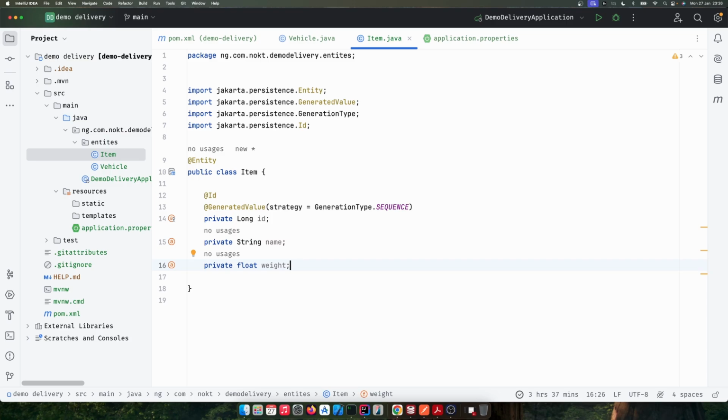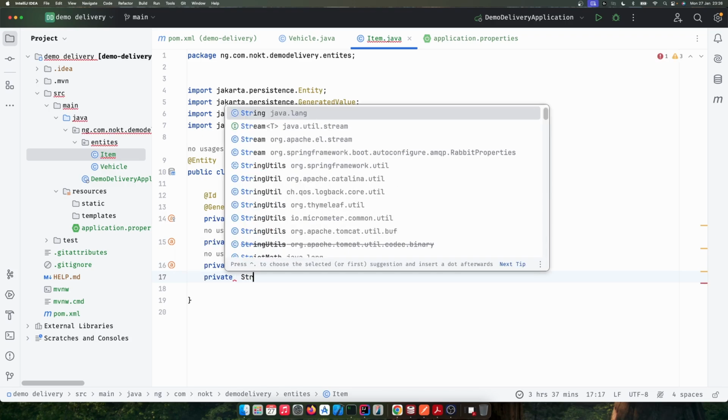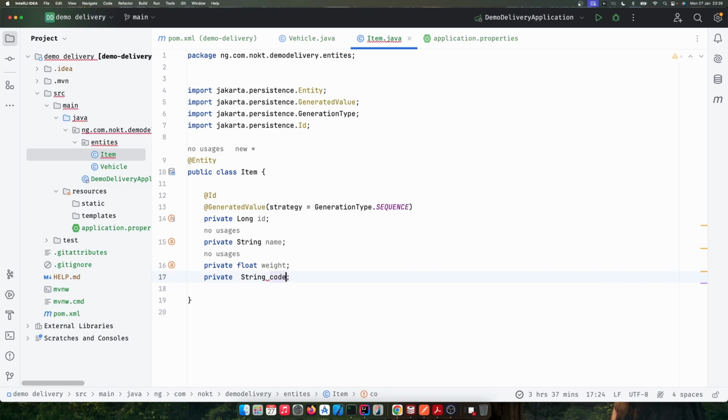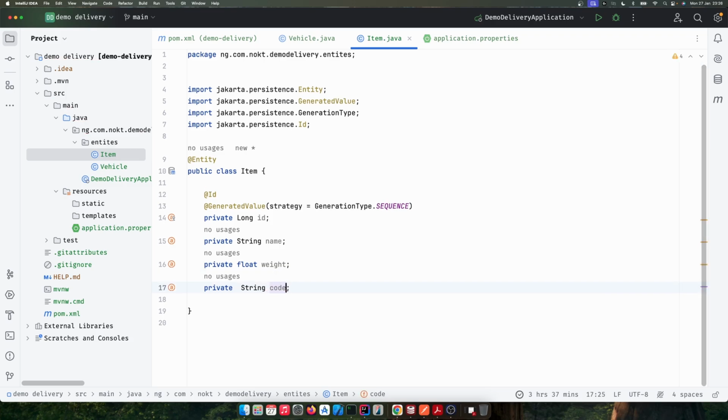The more items we add to the vehicle, the more we calculate the weights, and if it's going to pass the carrying weight, then we can say we can't take this. Then we also have a private string code, or maybe I should call this item code. I think it's implied since this is within the items class. So we have code, right?